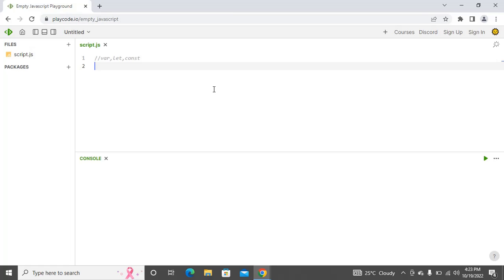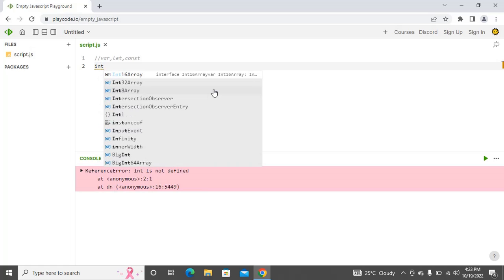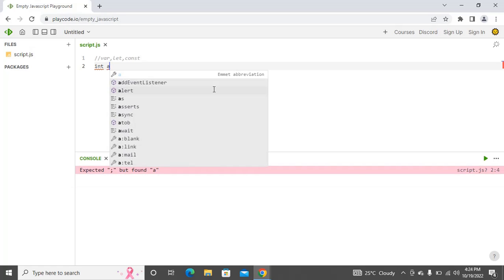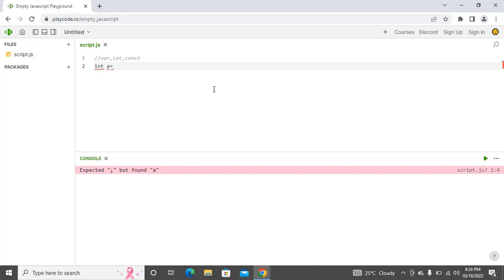I'm taking the variable name as int here. If you just want to declare, you declare like this. Otherwise, if you want to assign a value, you go with the assignment operator followed by some value. I am taking the value as 10. So this is how we perform variable declaration or initialization in any language.